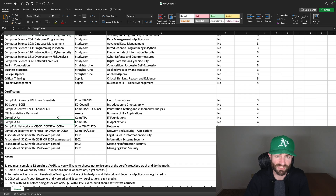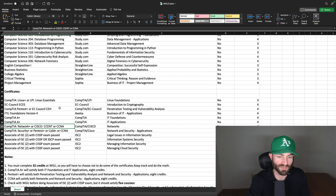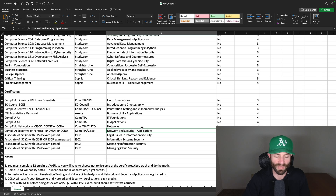You might want to do the ones that actually satisfy two courses — that's work smarter, not harder. Do your CompTIA A+ because it satisfies two courses. Then it's the same thing with either your CCNA — which satisfies both networks and network and security applications — or your Pentest+, which would satisfy penetration testing and network and security applications. Don't do both CCNA and Pentest+ because one of the courses overlaps — just choose one or the other. I would definitely do CompTIA A+ and then one of those certifications.